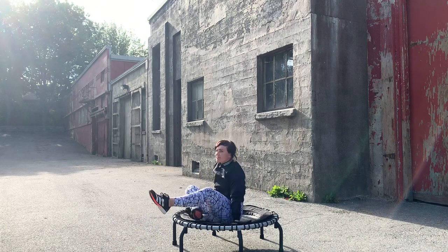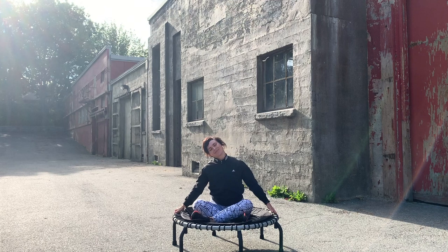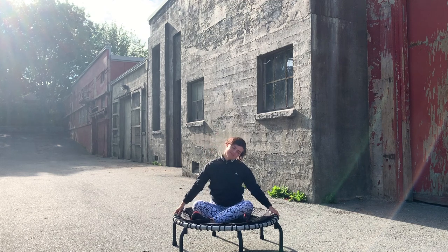Start now in seated. So sit up tall. We'll take a neck stretch. So walk your hands to the side, chin in, and tilt your ear to the side. Press down through your opposite shoulder. Inhale tall, other side.